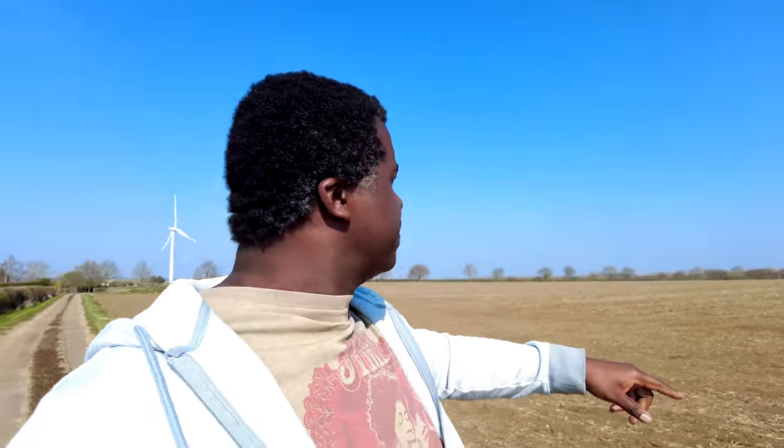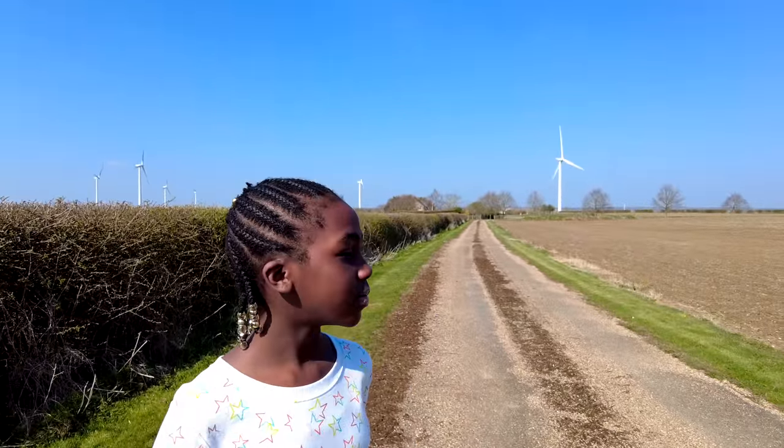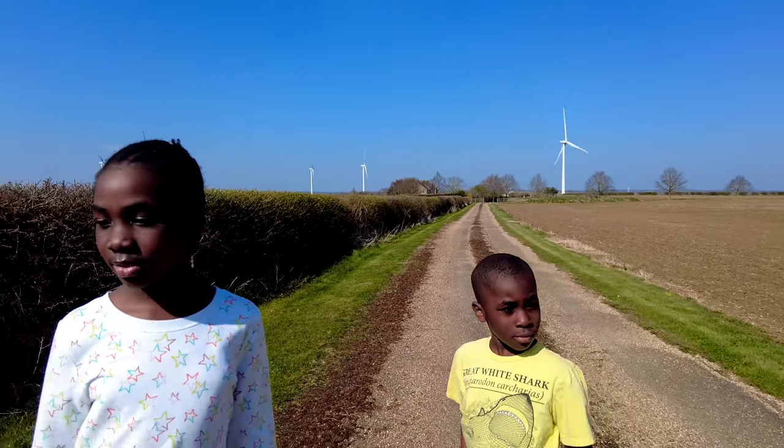Now he's going through just packing the ground down around the seed so you get good contact between the soil and the seeds. He uses a really large piece of equipment because the fields he's working are massive — you'd have to use large equipment to cover these fields quickly. He's doing three fields today. This is a great opportunity to see large-scale farming up close. This farm is growing oats and grains, whereas we were predominantly doing beef, pork, and chickens — livestock, not crops.